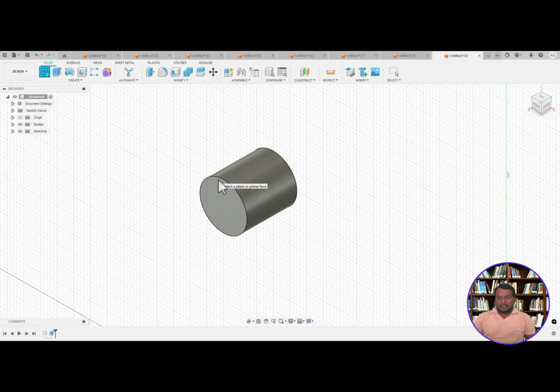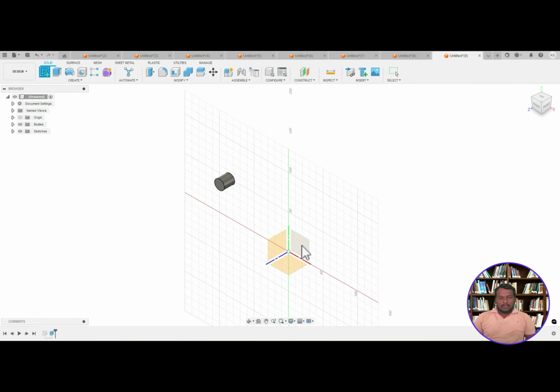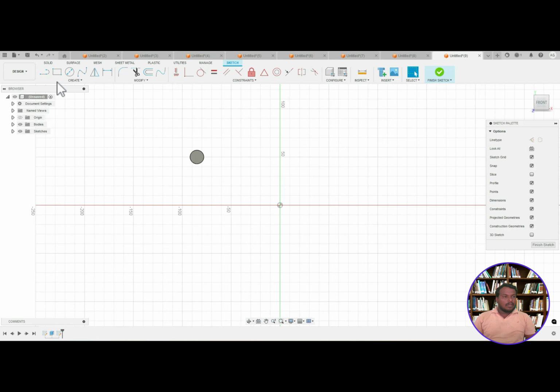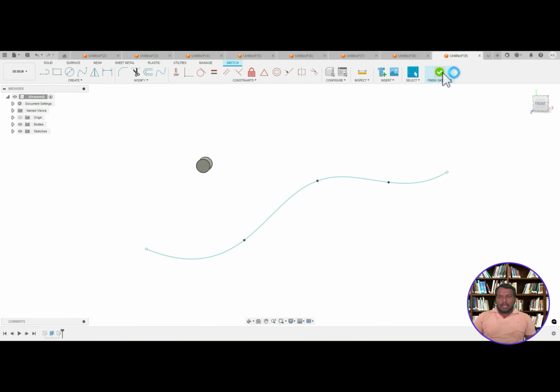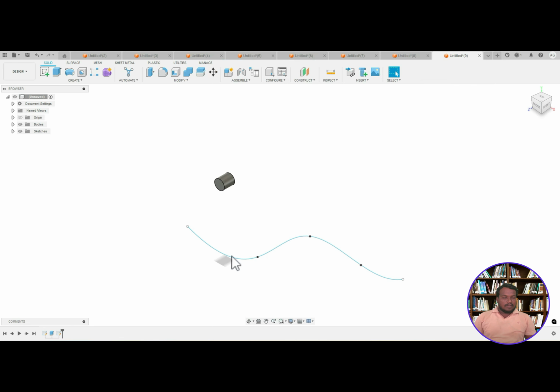So path. Next, select this one. Okay, so the object and path were successfully created.